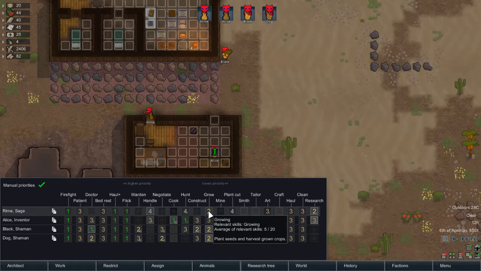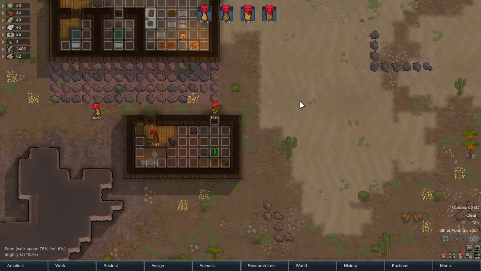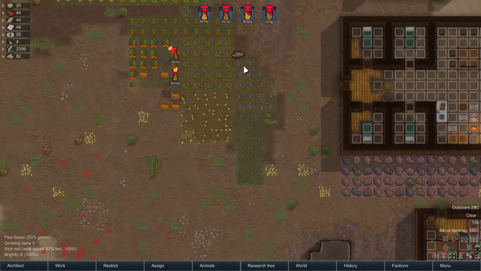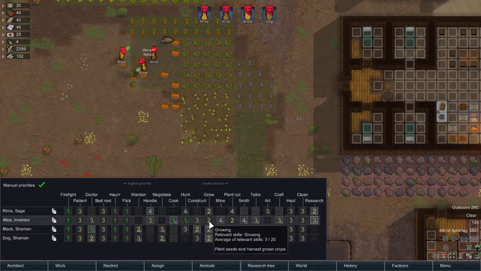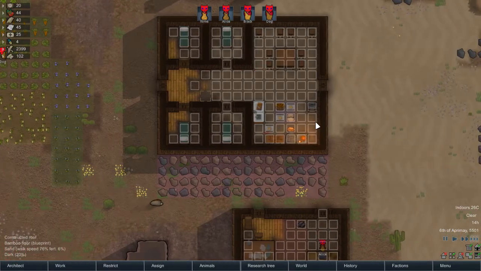The reason I have Rhyme at a growing importance of 2 is because she and the 2 lads have a passion for it. This means that they increase their skill gain a lot faster. And I might actually take Alice off of growing so that she can go and cook things more and craft and whatnot.